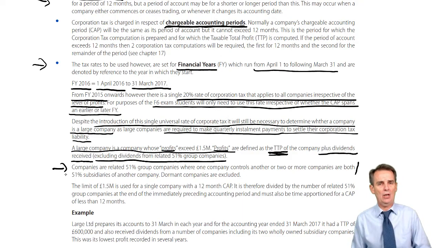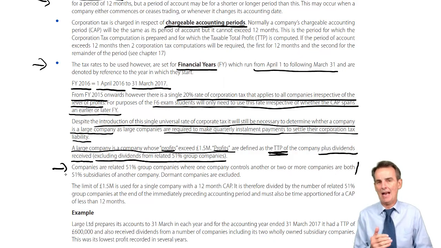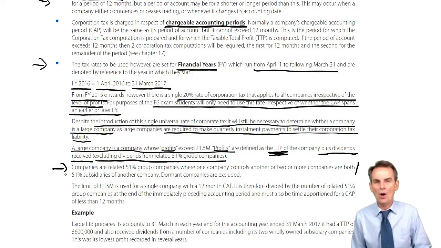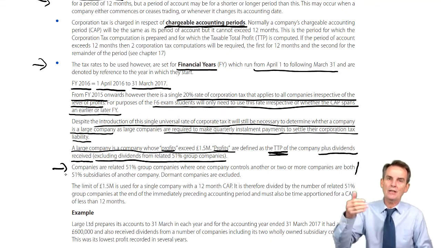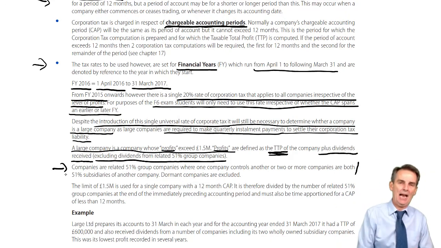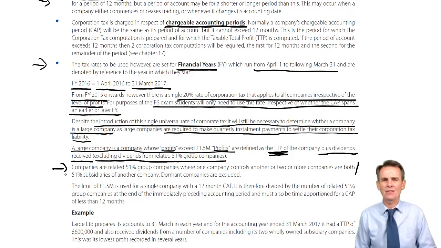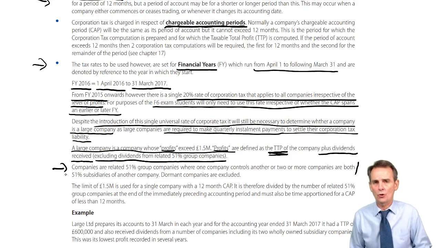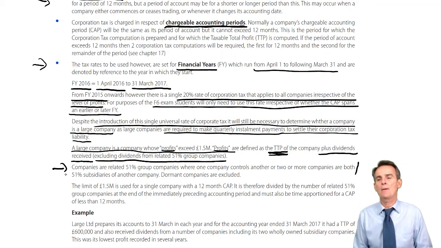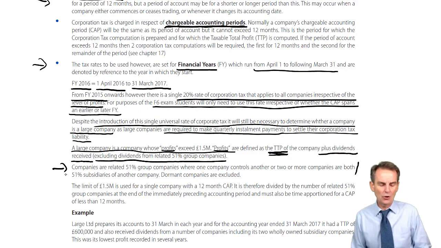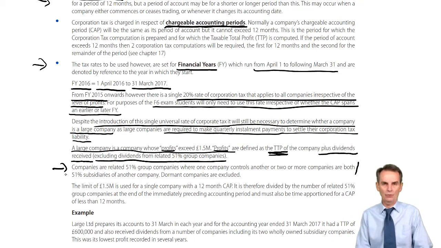Now, if one or more of those shareholders are corporate shareholders, UK resident companies, the dividend income received by that company is now exempt from corporation tax. If it were not, we would effectively be charging to tax the same original profit made by the original company. We'd be charging that profit again to tax for a second time in the hands of the company receiving the dividend. We don't do that. Now, what you've got to know is dividend income is exempt from corporation tax, but it is not to be ignored. It is not irrelevant in the context of our studies of corporate tax.